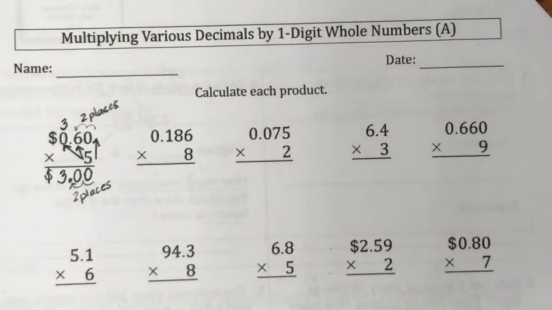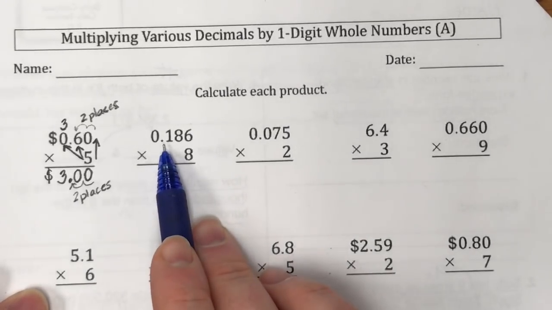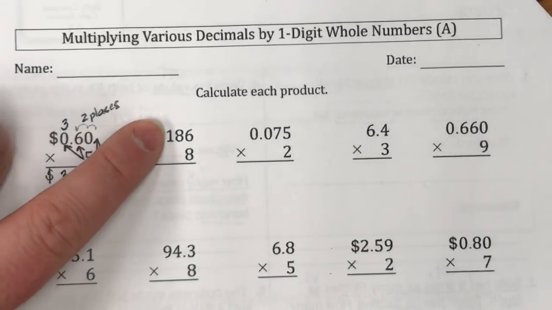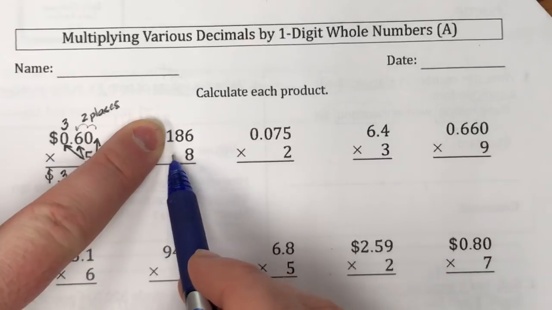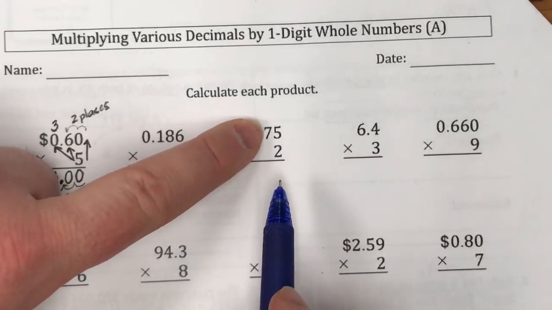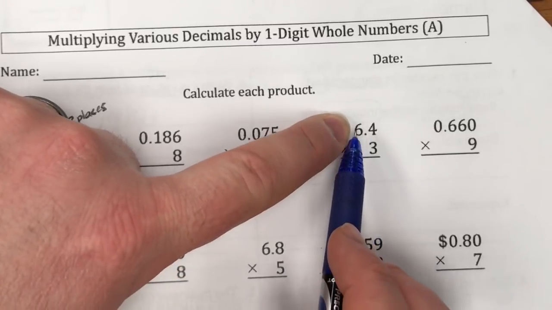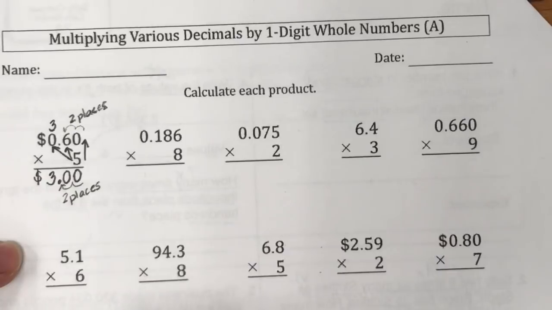So your lesson today is pretty similar to yesterday. What we're going to do is do our disco moves, but we're including decimals. Okay? Now, decimals aren't going to matter at all. You can just cover them up like this, and you can see 8 times 186, 2 times 75, 3 times 64. You can just ignore those decimals until the end, and then it's just the same that we've been doing, so you'll be able to get some more fluency practice with it.